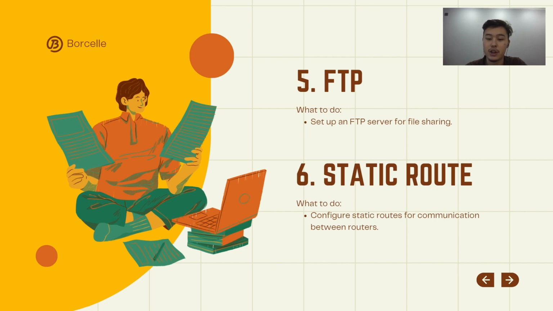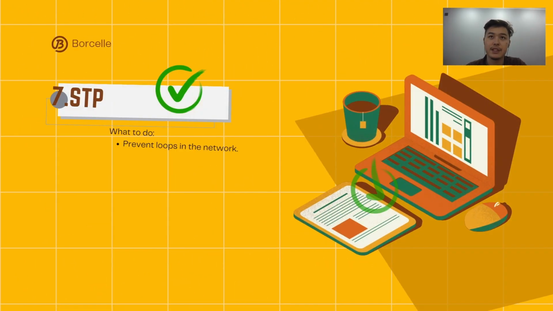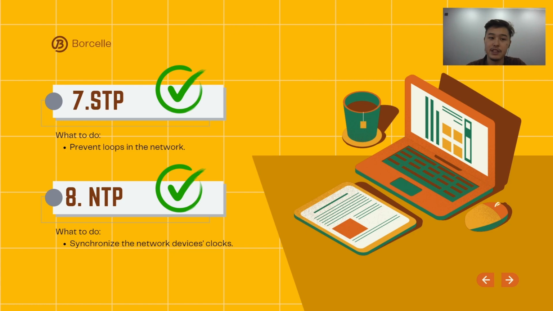The sixth one is static routing. We just needed to configure the static routes for the communication between routers. For end devices and switches, the connection should be DHCP, the dynamic one. However, the routers should be static because it should be the fastest. When configuring, static will be faster, but it's not flexible. It will have only one route. However, the dynamic one will automatically assign a new route if something happens, so it's more reliable and safer, but it's not that fast.